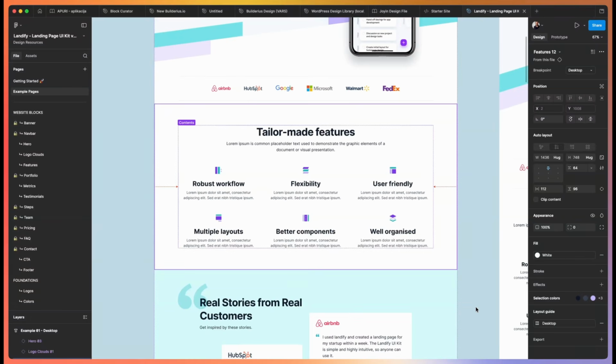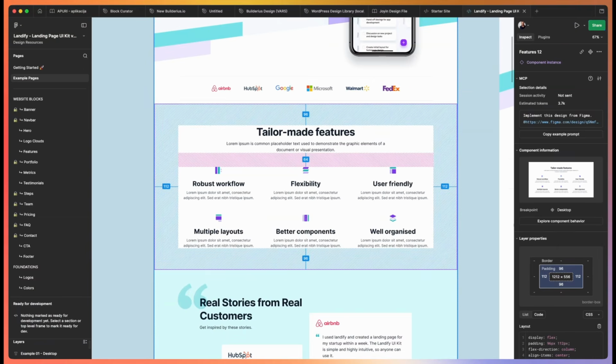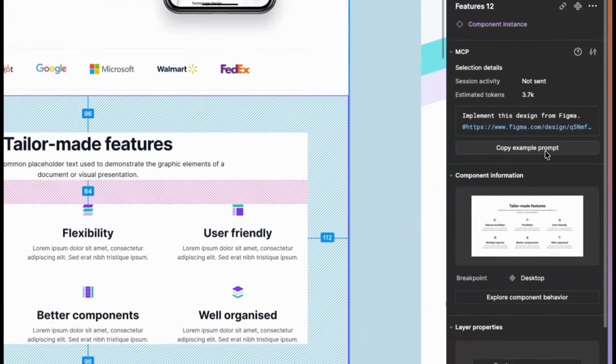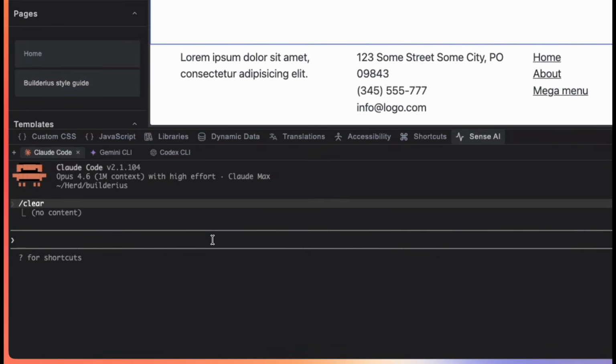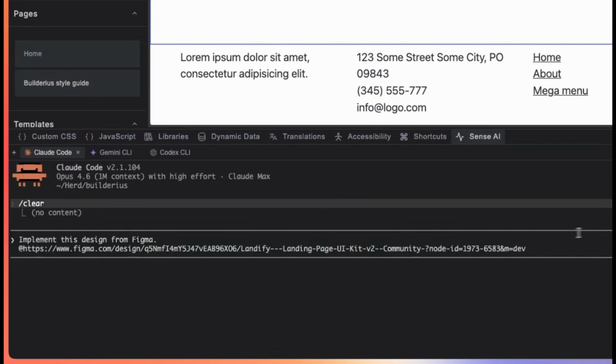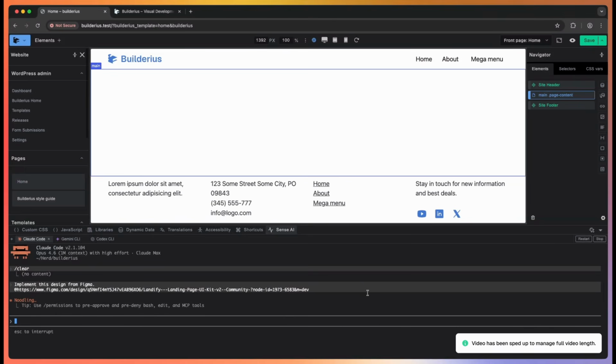Now let's see the Figma integration. Select the section, go to Dev mode, copy the prompt, go back to Sense AI and paste. And let's see how it goes.